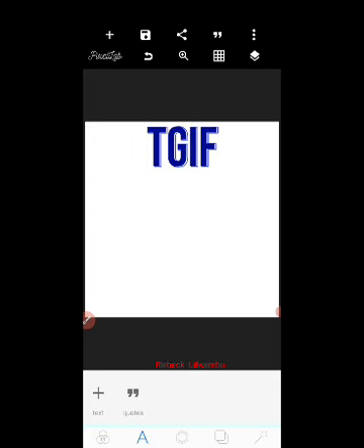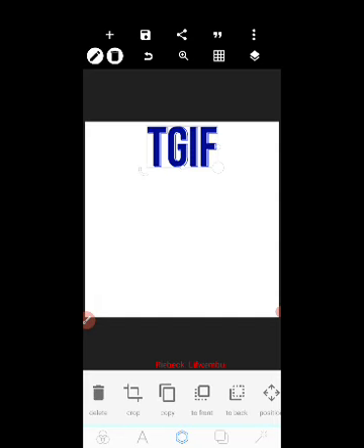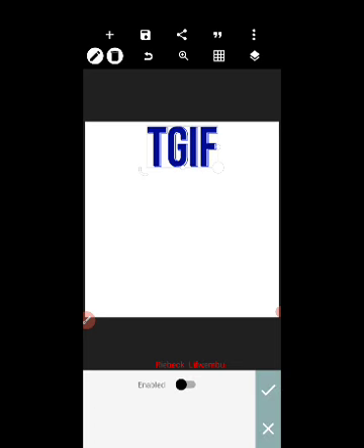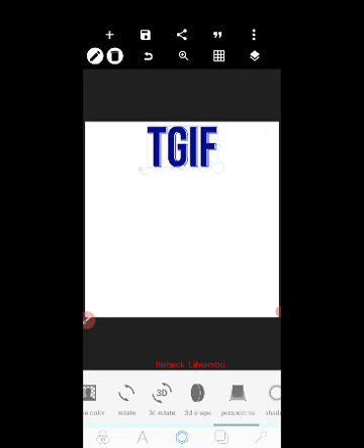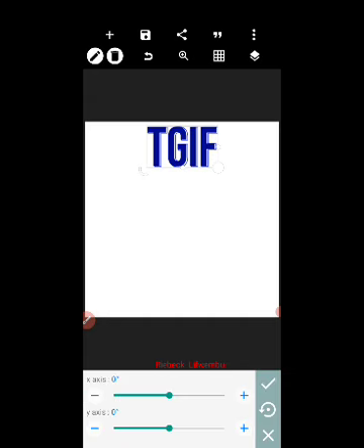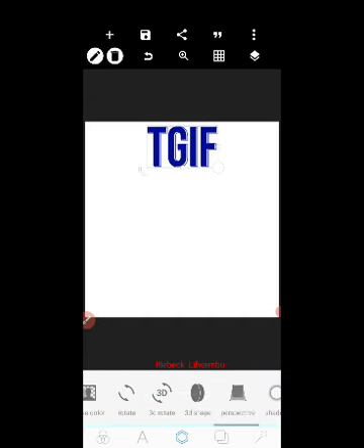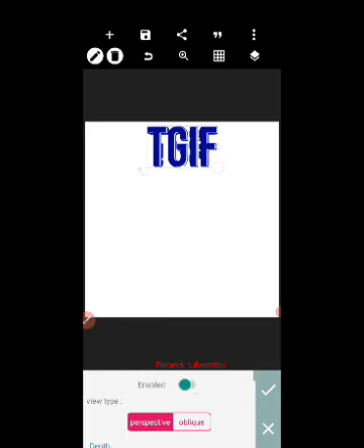So from there, let's start adding some more effects to it. We can start with shadow. Let's see how it will look. Which color of the shadow are we going to use? For now, let's ignore the shadow. We go to where it says 3D shape. 3D shape, not 3D rotate. We will try to use the shape.